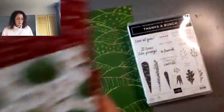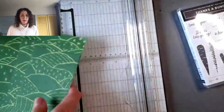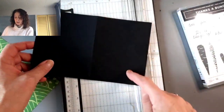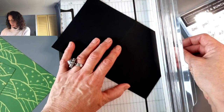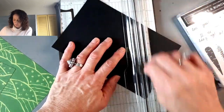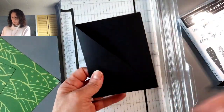So we're going to make a fancy fold card. I'm just grabbing my paper trimmer now. The card base is 8.5 by 5.5, scored at 4.5. So here we have our card, and now I'm going to cut a triangle and cut that in half. I don't know the name of this fold. I got a Christmas card with it from Pat Skirt Shack, and I thought, you know what? This is going to be a great card. You can save this for something else. We don't need it right now.